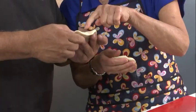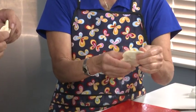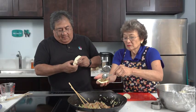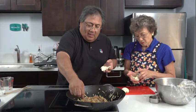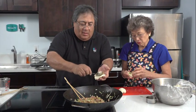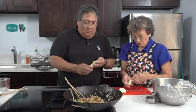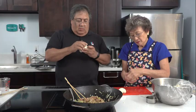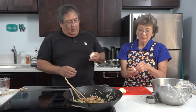How's it? Oh, not flat all the way. We'll see how it centers. And then put a little bit of filling here and close it up. That's too much. If there's too much filling, it's not going to close. Mine has a little bit too much filling. Got a little bit greedy here. And close it up. Okay, pretty good.